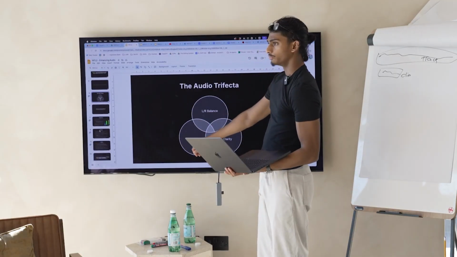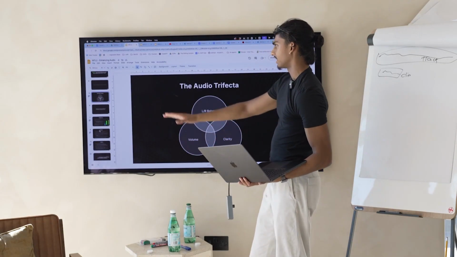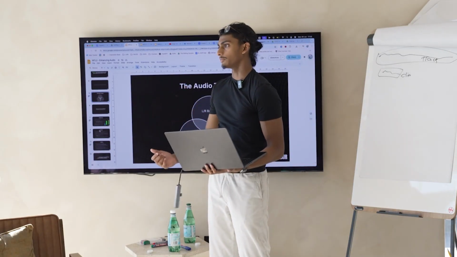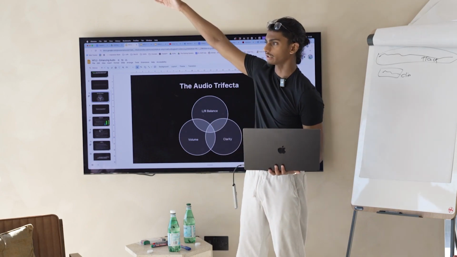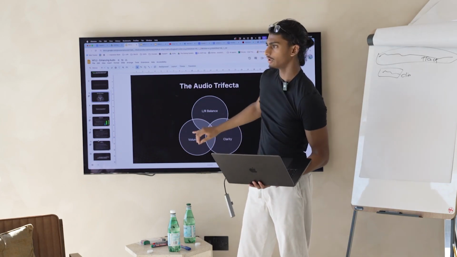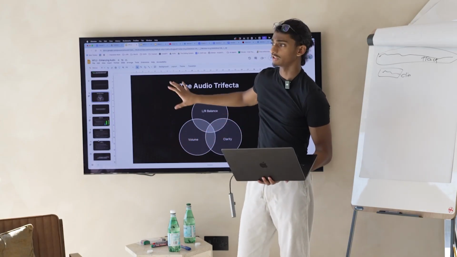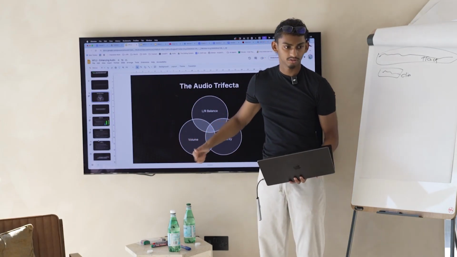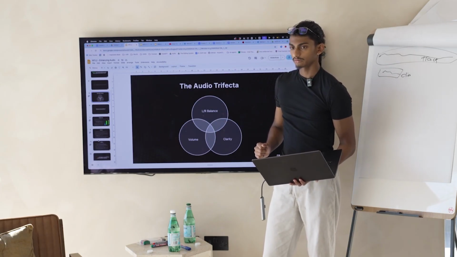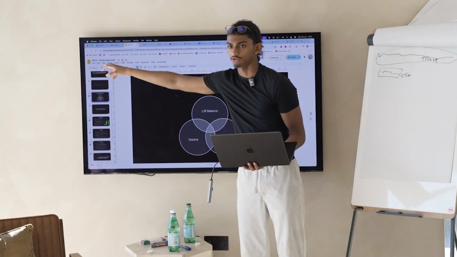Then I fix volume usually, meaning it's just equalish volume. Yes, there's slightly louder parts, slightly quieter parts, but it's basically not peaking and it's roughly in the same area. And then finally the clarity with the denoise, de-reverb. This is my process for fixing audio. Is that cool? Do you rewatch the whole thing before moving on to sound effects? Yes. This is the whole stage of my workflow, enhancing audio.